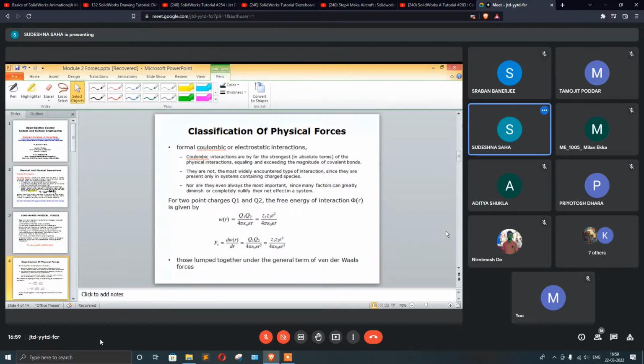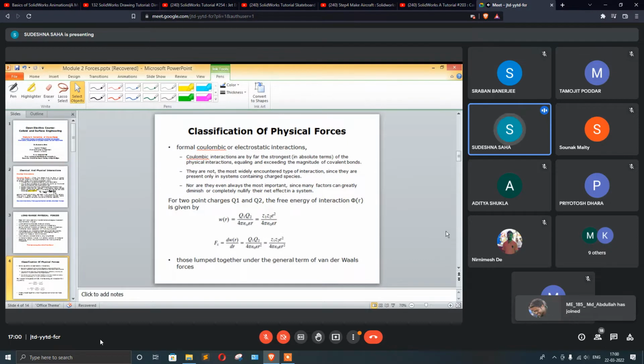But the place of Coulombic interactions can still be somewhat unclear in terms of their classification as chemical or physical interaction, because they are of course involved in chemical bonding in ionic molecules. However, they may also be classified as physical interaction because they function over a very wide distance compared to the covalent bonds, and produce dramatic effects on the interactions among ions, ions and polar molecules, ions and non-polar molecules, and polar and non-polar molecules.